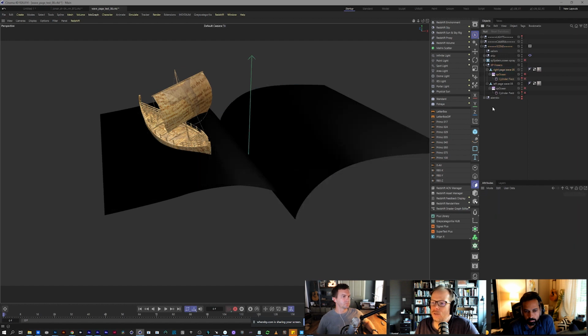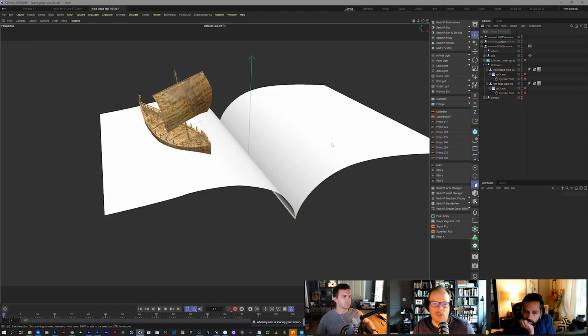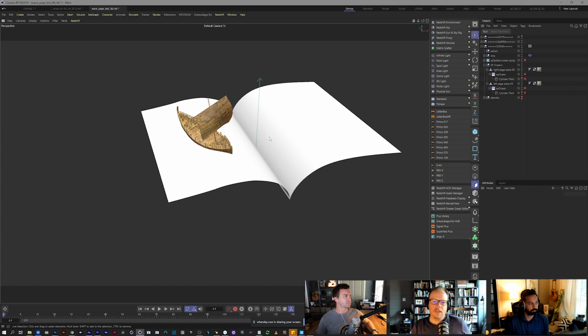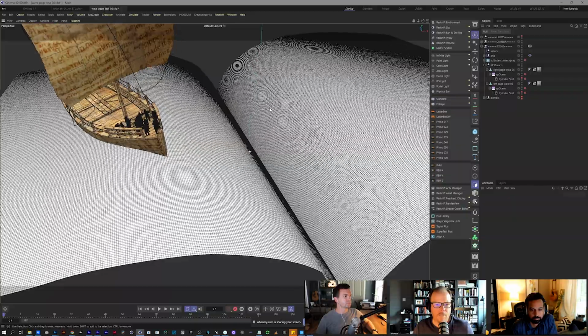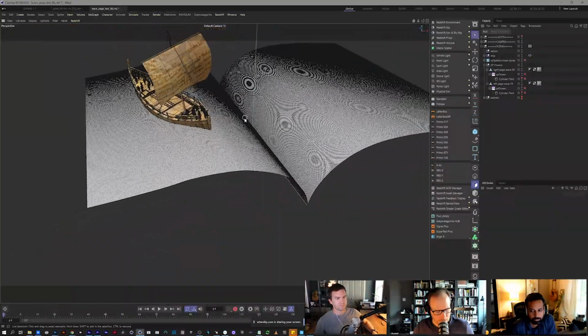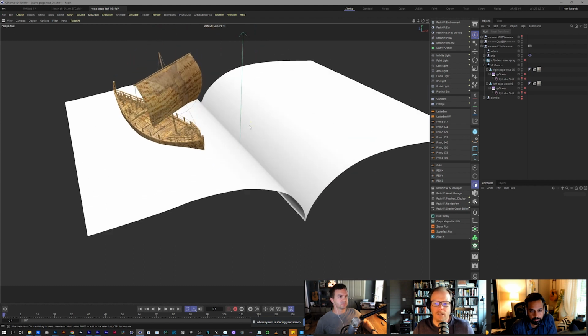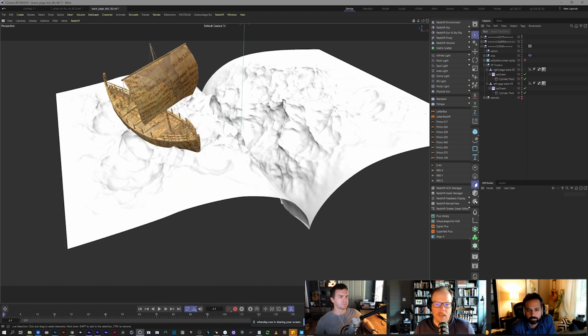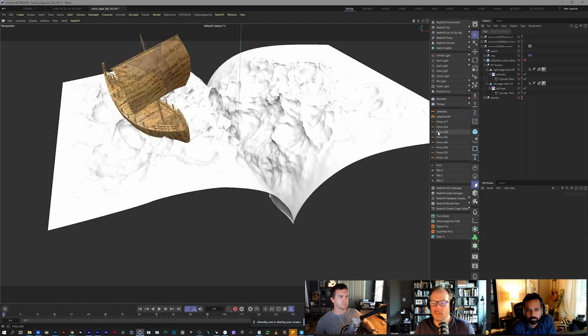So I had these two planes here. Oh, that's what I did, I turned them black there. So I had these two pages from the book, which I basically took from my book model, and then I had to actually recreate the top pages because the geometry in the model was just all messy. So I had a pretty fine subdivision on the pages, because I wanted a lot of detail in the water. And XP Ocean lets you create these waves, and all the animation is built into XP Ocean. I won't play it here because it's a little heavy for all the subdivisions that I have.